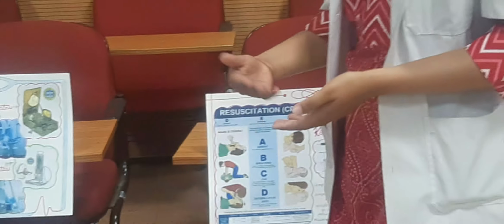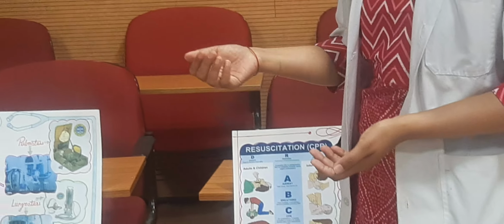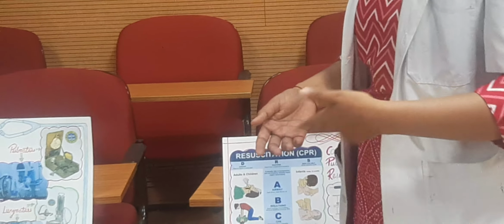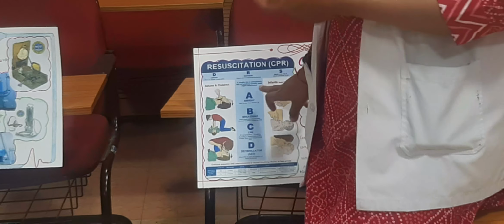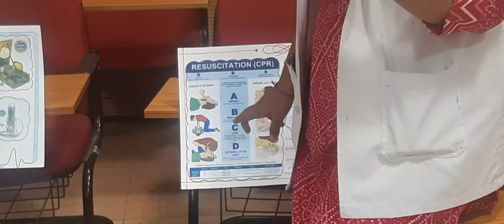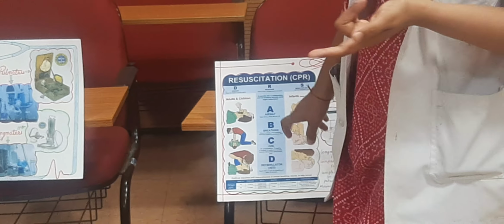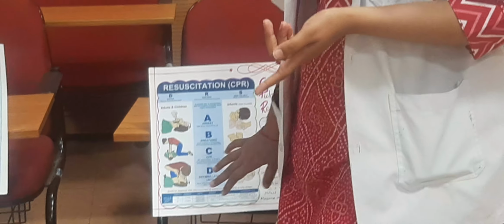Check whether the person is responding or not. If you see a male patient, you talk to him, call out a name, and see whether he is responding or not. If he is not responding, second, send for help. What is help now? You have some helpline numbers, like in Pune we have 108. You have to give a call to 108. Next, you have to ensure these things: his airway, his breathing, his CPR and defibrillation.